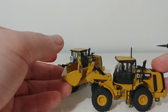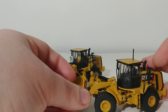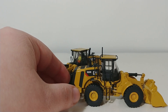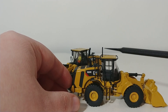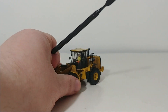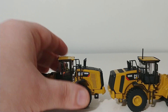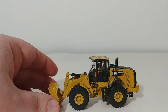The functionality of the original was not particularly the best. It lifts, it dumps, and it articulates across the pivot point like you would expect a wheel loader to do. If you had it sitting on a job site, it looked okay. Bear in mind, these were the K versions of these machines — the 966K — with some subtle casting changes. The Diecast Masters models are the M version of the 966, so this has been completely redone. The top has been redone, and there are a lot of changes, making it basically a completely different machine.